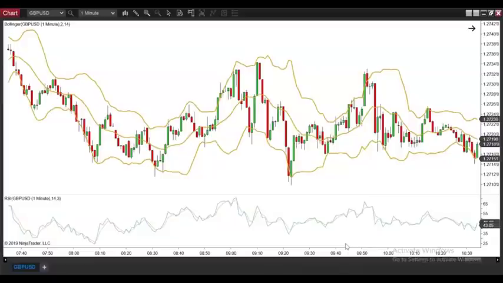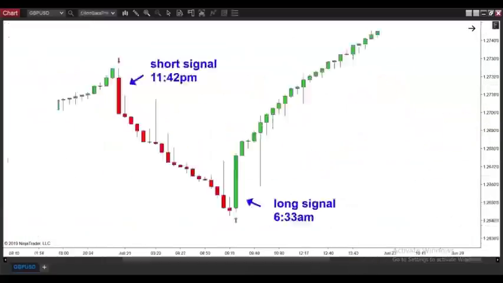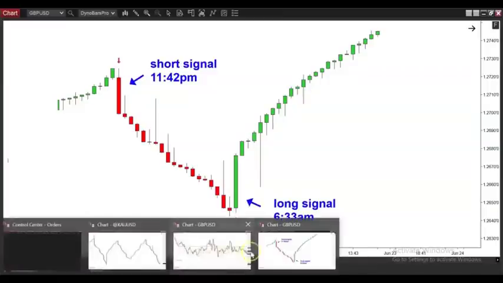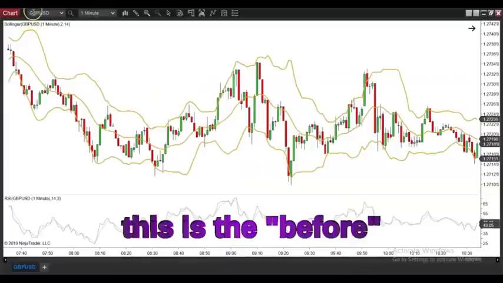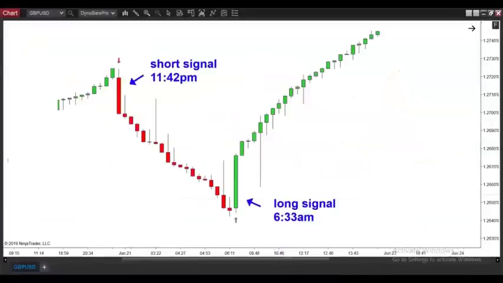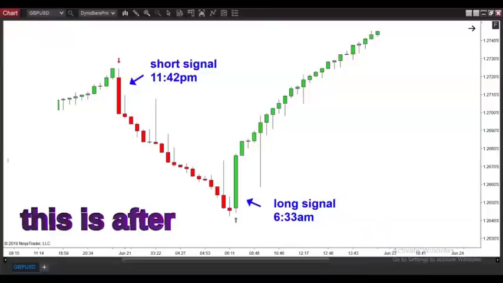So what I'm going to show you guys right now is the pro style chart, okay? With one click of my mouse, I'm going to take this chart right here and make that chart look like this. Okay, this is the same exact instrument, guys. I'm not cherry picking, right? Like, here's the GBP USD. This is the before, okay? Here's the very same instrument, GBP USD, except here's the after, the pro style chart, okay?